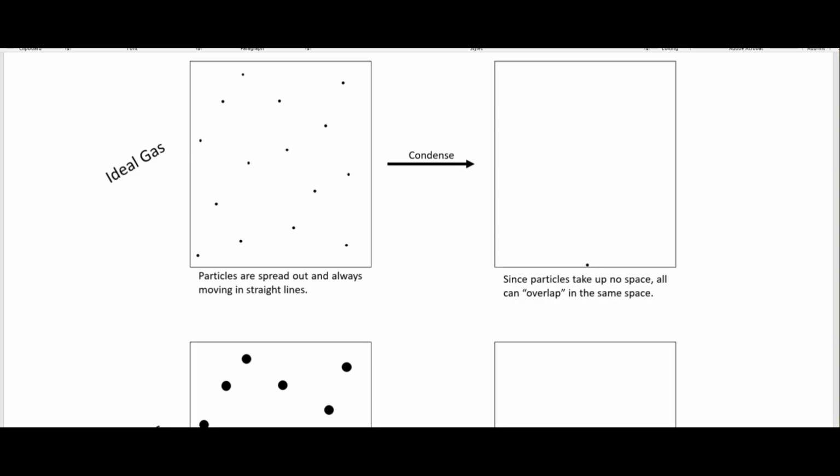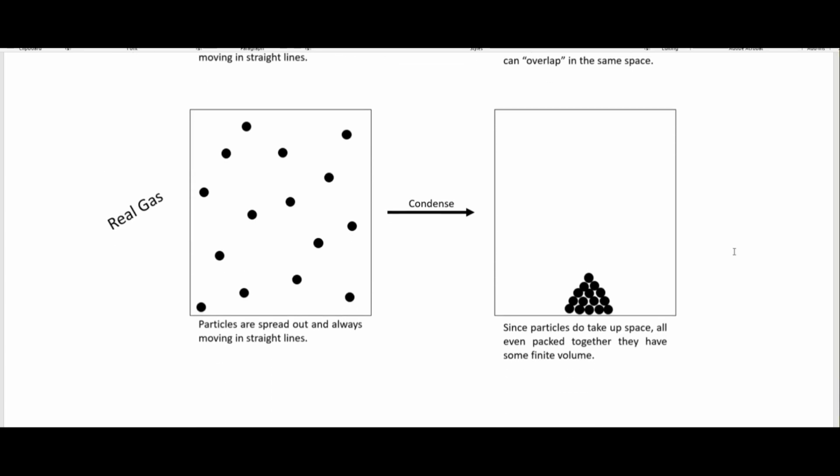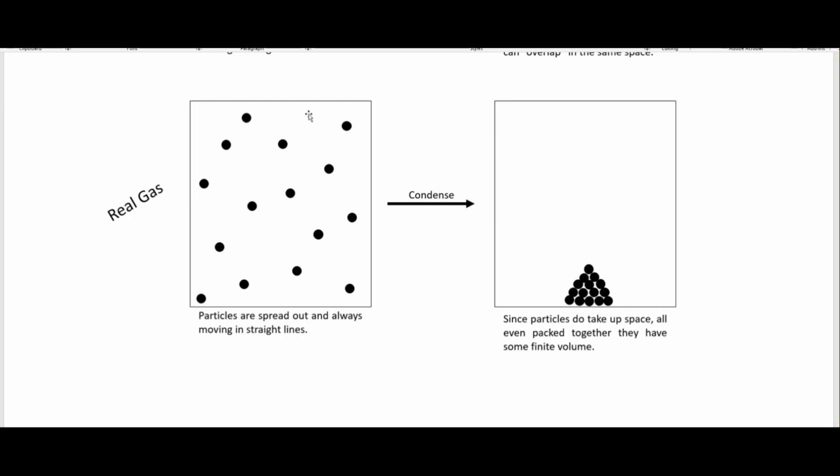And in fact, that little spot would take up exactly 0 space, and so there would be no space taken up in here. Whereas for a real gas, these particles do actually have a finite size, and so they do take up some space. So if we start condensing them together, they will actually take up some space. And so that's why when we start getting those really high pressures, the size of the particle actually starts taking up some space. That's going to push out even more on the container, and that's why it's going to look like the pressure is even higher than what it actually is.